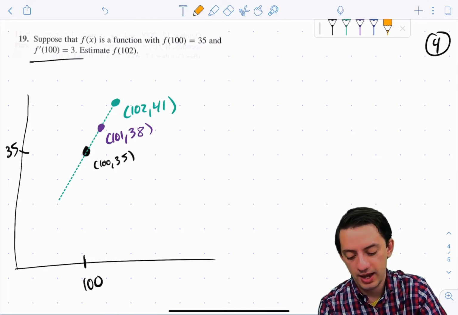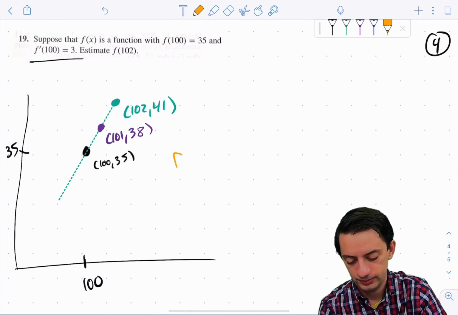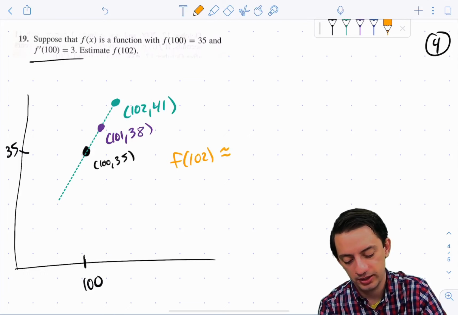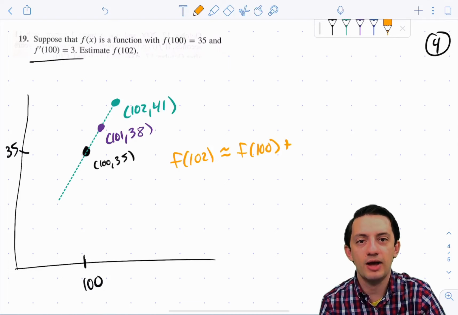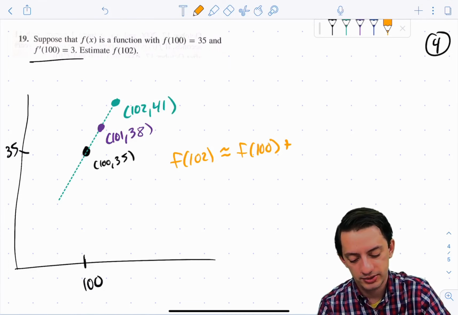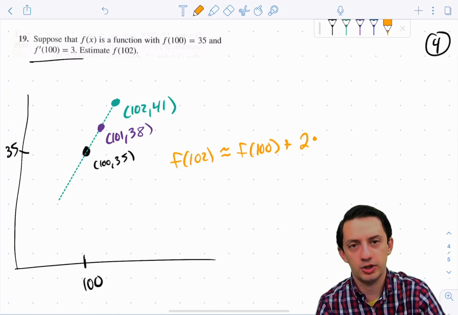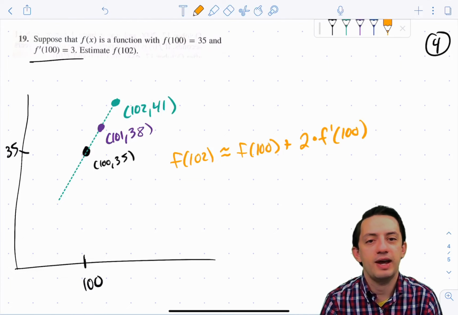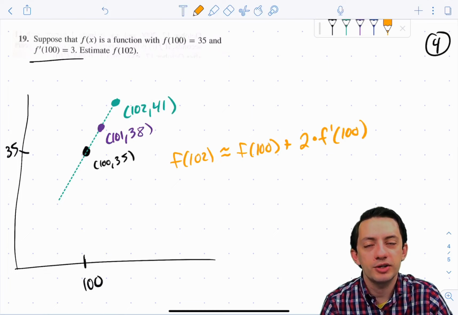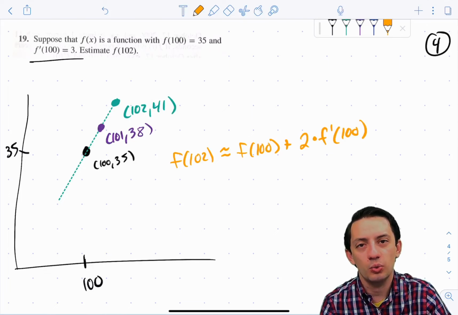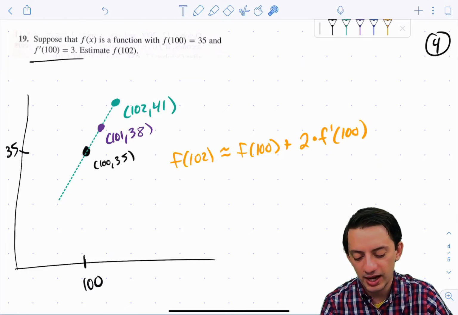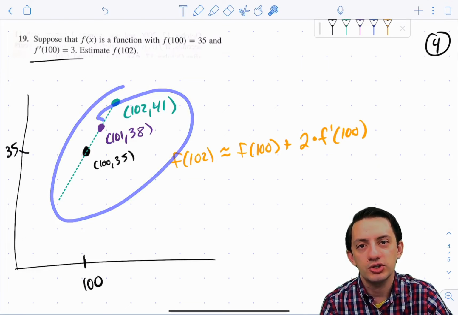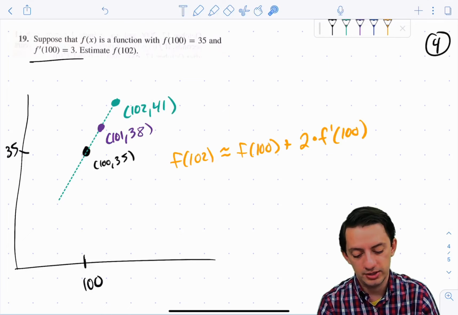So you would write this out as f of 102 is approximately f of 100, the value that I already was at 100, plus 2, because we're going from 100 to 102, times the derivative at that point. Now again, you could memorize this formula. I don't think that helps you. I think just having one more formula to memorize is tricky because you've got a lot of formulas in your head and then you have to remember which one to apply in which place. If you remember the ideas, you don't have to memorize any formula. You can just come up with the answer on the fly. You don't need to memorize things like this.